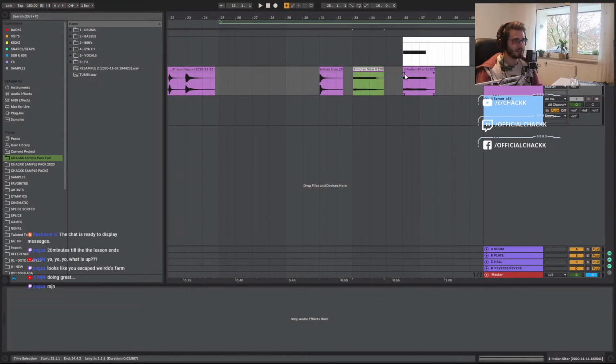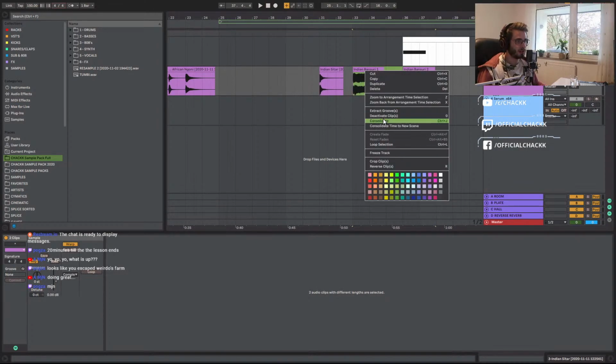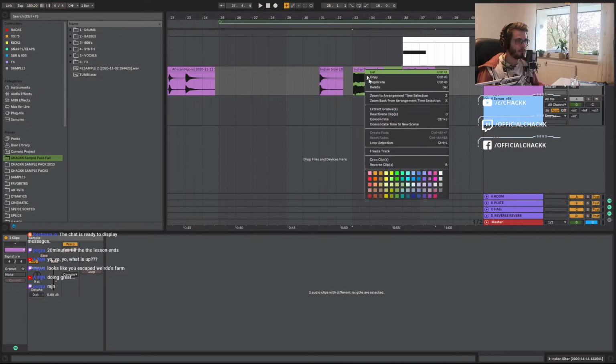And yeah, let's call that Indian bansuri 1. And this is Indian bansuri 2. Then we're just gonna bring them up so that they are that loud. We're gonna crop them too.